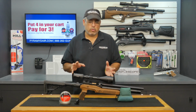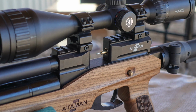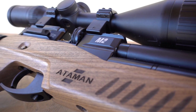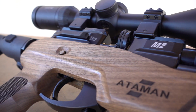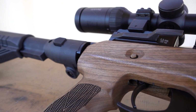Now, I spent the whole video telling you guys about how much I like this air gun and all the cool things about it, and it really is a great air gun. But are there any things maybe you need to be aware of? Well, frankly, I haven't found anything mechanical or dysfunctional that would put me off the Ataman gun. I really like it. I like that it's quiet, great shot count, really good regulator, and I love the trigger. I love the form factor. Just everything about this, I like it.